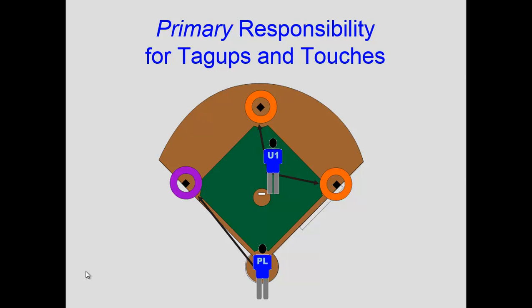When it comes to tag-ups and touches, the plate umpire generally or primarily has all tags and touches at third base. The base umpire is going to have all tags and touches at first and second base. There's only one exception to this rule, and that's on a home run. If there's a fly ball in fair territory that leaves the field over the fence, that plate umpire only has home base or home plate responsibility. The base umpire is watching the tag and touch at all of the bases. But that's about the only situation.